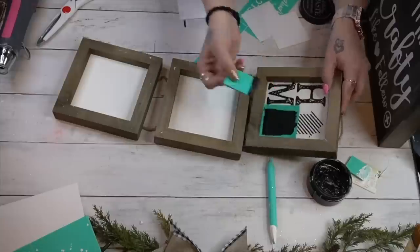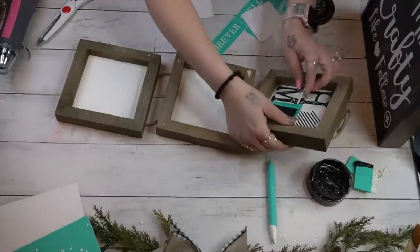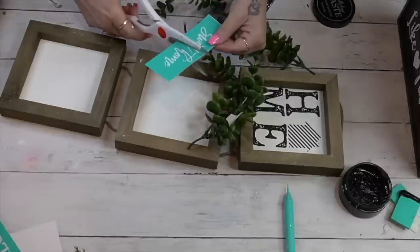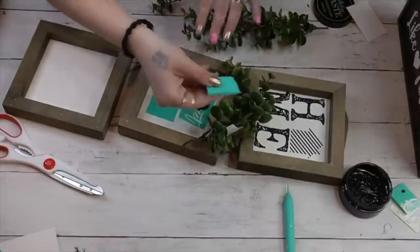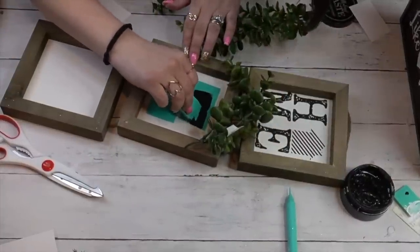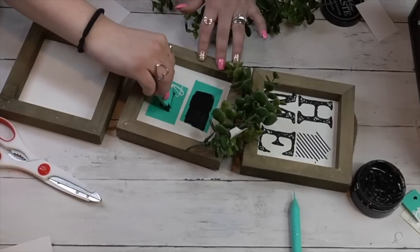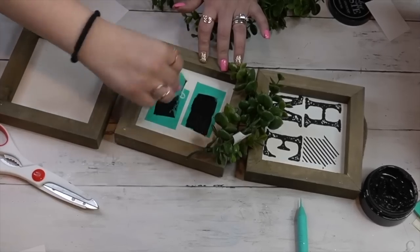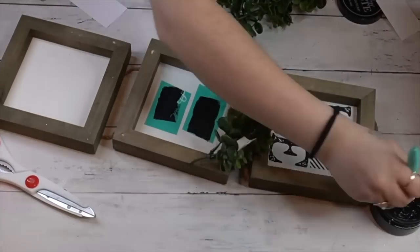So after I transferred on the home with my black chalk paste, I also transferred on the Sweet Home with the black chalk paste as well. So here I am cutting it, and this material that I'm chalking on, like the back of the frames, it's really nice material. So if I messed up on this, it's super easy just to take a baby wipe or a Q-tip to just wipe it right up and clean it up. And I love that about this decor piece.